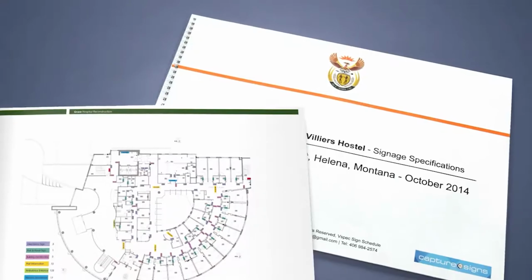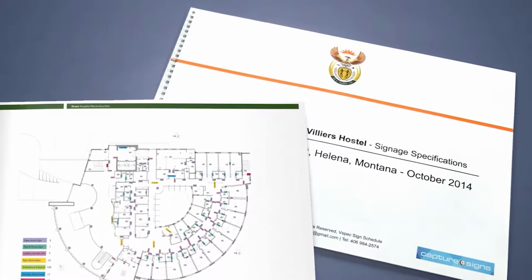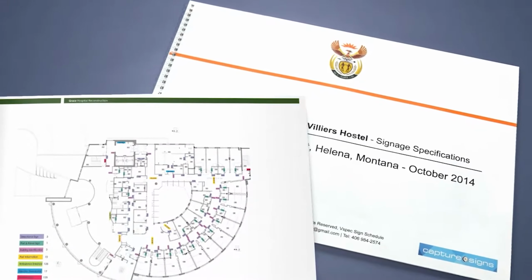And finally, the reason we created VSpec, it closes sales. We can provide your client with such an organized project plan that details the exact sizes, the layouts, quantities, text, and locations. I mean, how can you not win when you present that? So, all of the above enables the sign professional to be more competitive.